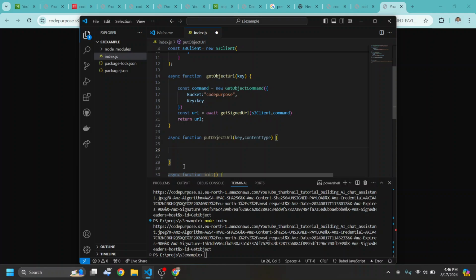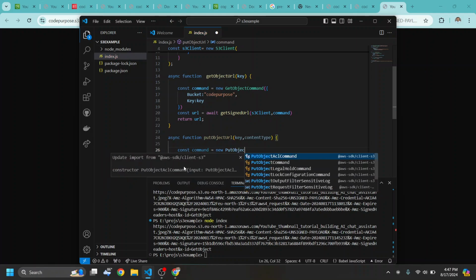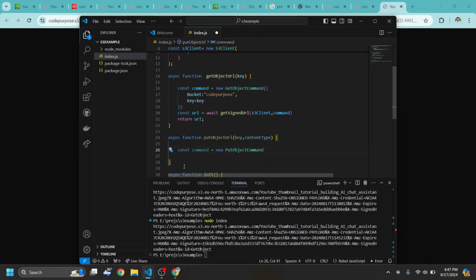So let's add const command is equal to new PutObjectCommand.